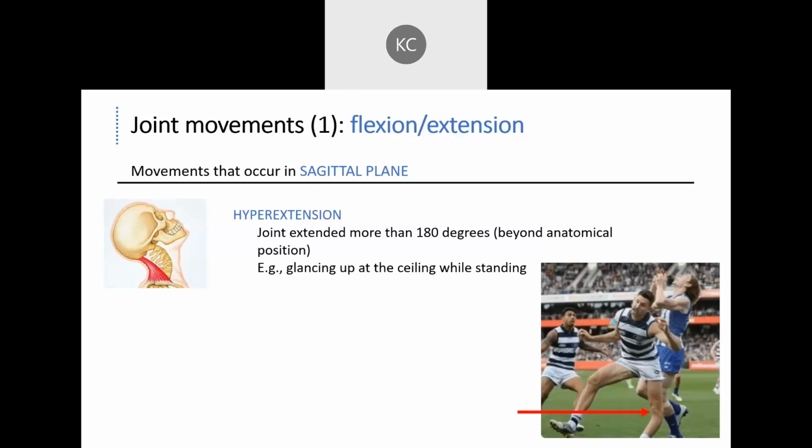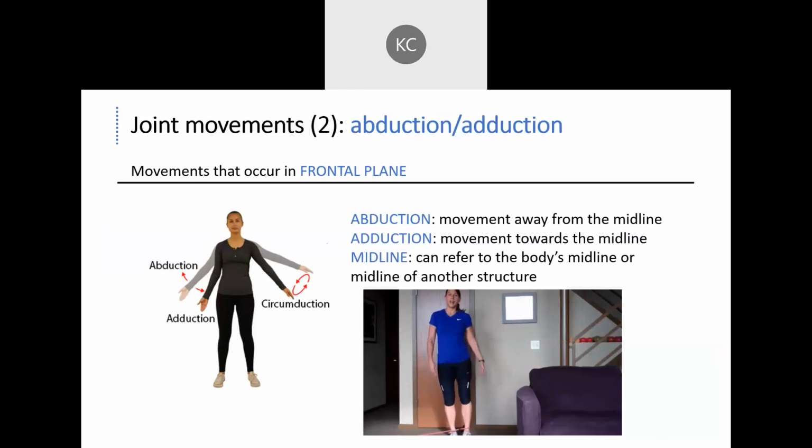Okay, so the next set of movements is going to be in relation to the midline of the body. If you remember from our first few lectures, we talked about anatomical terminology and directional terms. And one term we used a lot was the terms medial and lateral, all right? So these two movements are in reference to the body's midline, okay? Medial meant closer to the midline, lateral was further away.